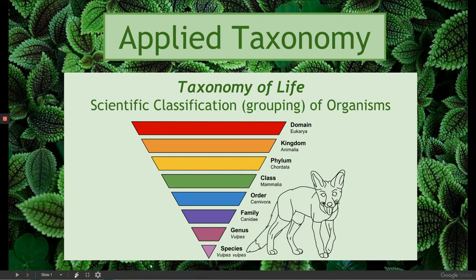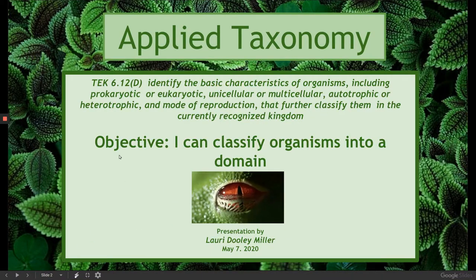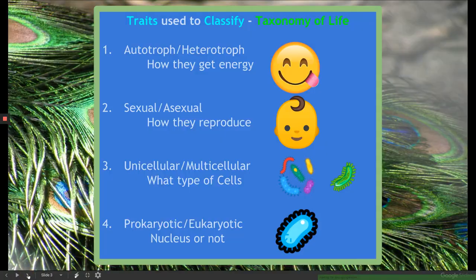Welcome to our lesson on applied taxonomy. If you'll remember, we've been studying the taxonomy of life. That is the scientific classification or grouping of organisms. Our objective for this lesson, when we are finished, is that I can classify organisms into a domain. That is our objective for this lesson.